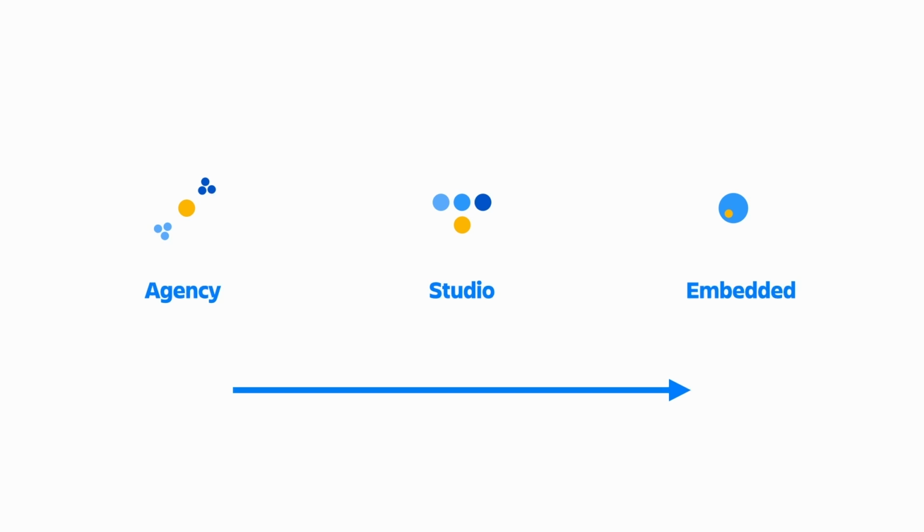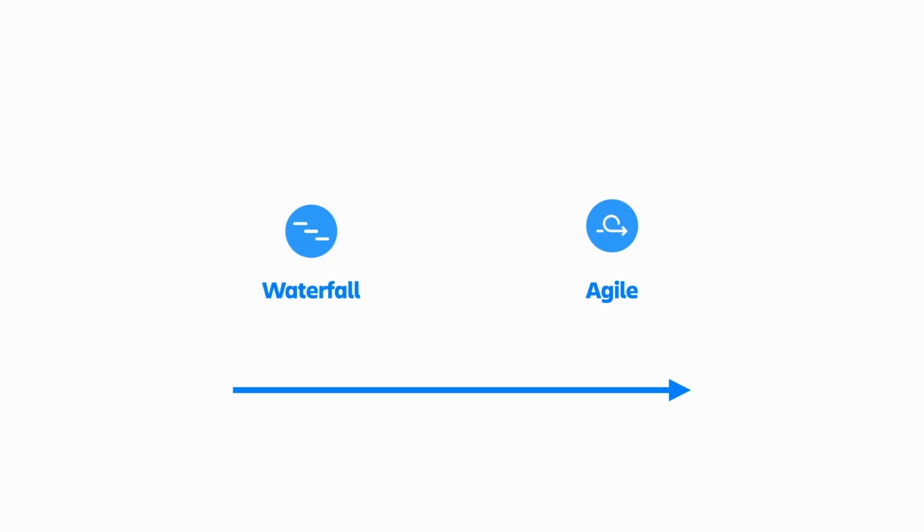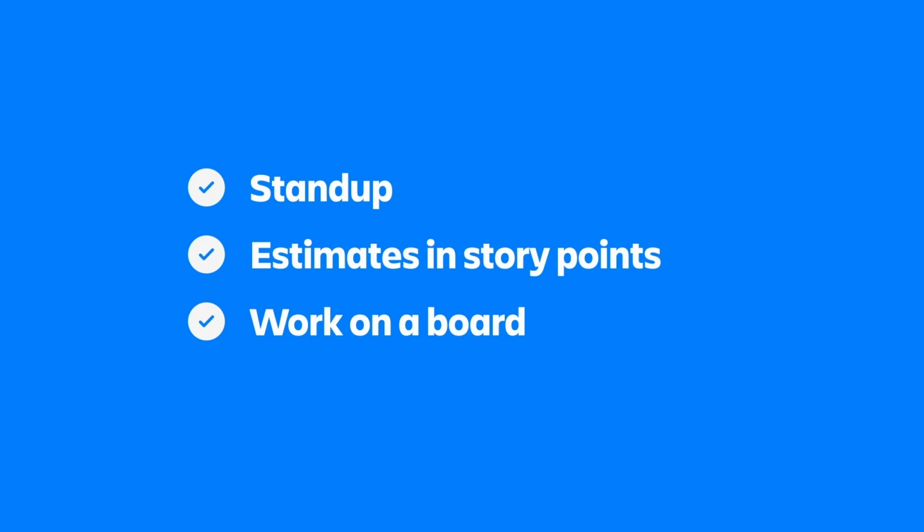But you can't move from agency to studio to embedded simply by moving some desks around or updating the org chart. Many of us have probably seen a similar kind of transformation play out where a team decides to move from being waterfall to being more agile. So what do you do as first step? Well, first, you start doing a daily stand-up because that's definitely going to make you more agile. Instead of estimating in hours or days, we call those things story points instead because that's far more agile-y. And instead of a boring to-do list, we now use a board, and that definitely makes us agile as well.